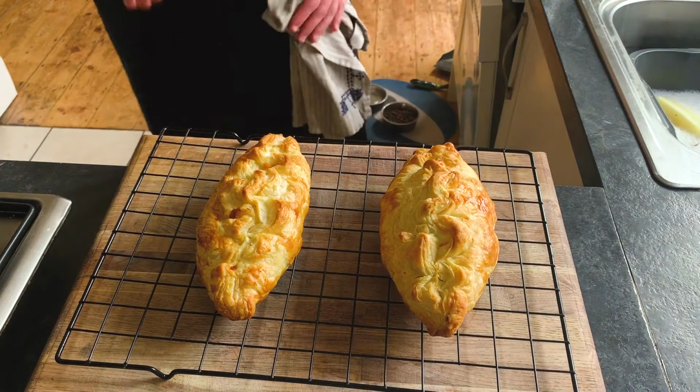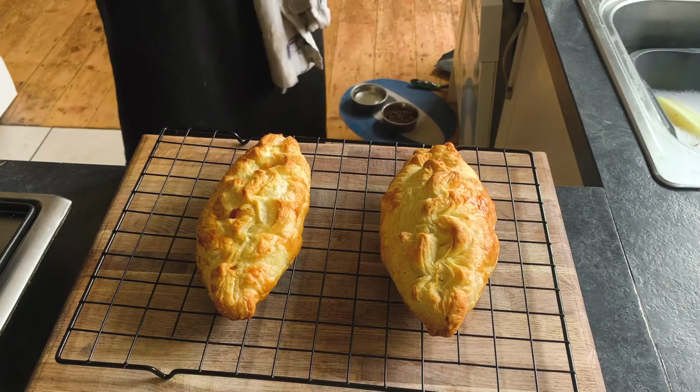You're gonna have to let them cool. If you take a bite of one of those now, the whole of the skin on the inside of your mouth is coming off. So give it 20 minutes at least. I know it's hard.